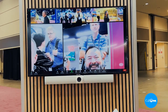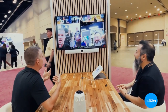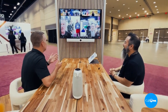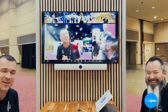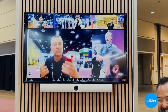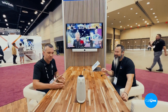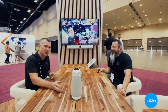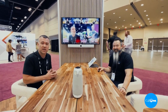It will automatically frame and recapture people as their gaze shifts. We're really excited about this camera switching — it performs really well in meeting spaces. It's going to allow us to cover different types of meeting spaces, from huddle rooms and small conference rooms, all the way into more medium and large-size conference rooms.